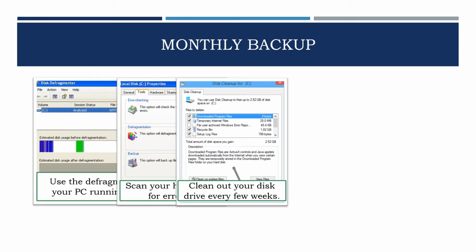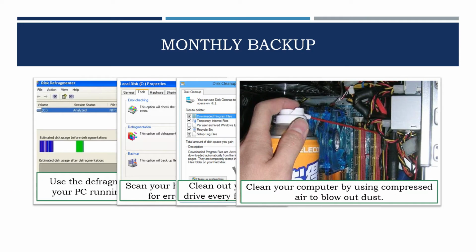Clean out your disk drive every few weeks, similar to defragmentation. These are small pieces of trash that quietly accumulate over time. Physically clean your computer by using compressed air to blow out dust and small pieces of dirt. These small particles build up over time and can lead to computers physically overheating and other mechanical problems.